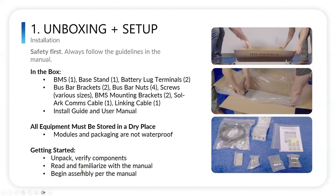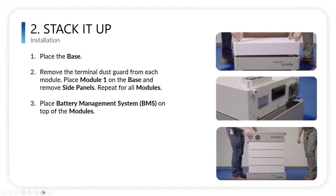And then unpack everything and verify that you have everything you need and familiarize yourself with the manual, and then you can get started and move on to step two, which is simply to stack it up. You first of all place the base and make sure you put it in the place that you want, because once you get the stack on top of it, it's going to become heavier to move. Not that you can't move it, but it just becomes more difficult, so try to get it in the location you'd like.